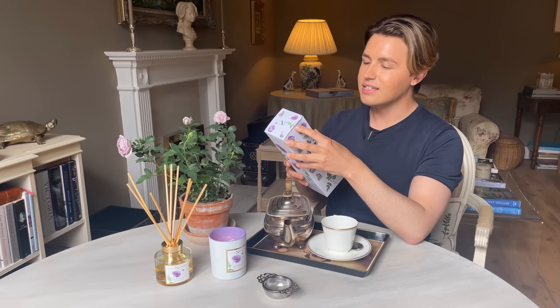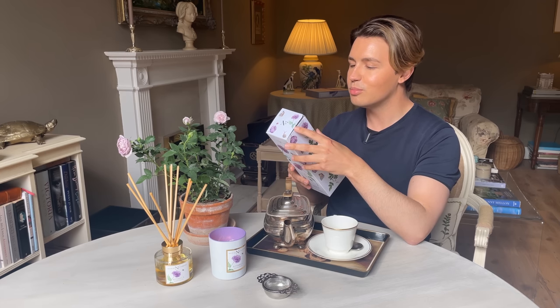I'll just read the back of the box here — this is the perfect description of what I think this candle brings to the home. It says: 'The earl grey tea is poured into the cup, and the scent of an English rose is carried through the air by a gentle breeze. The bees bumble from bloom to bloom, delicately savouring each bud.'